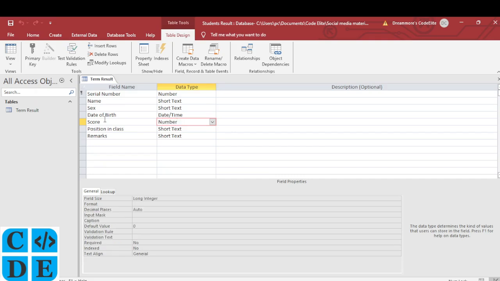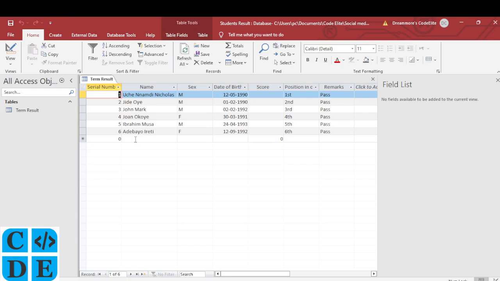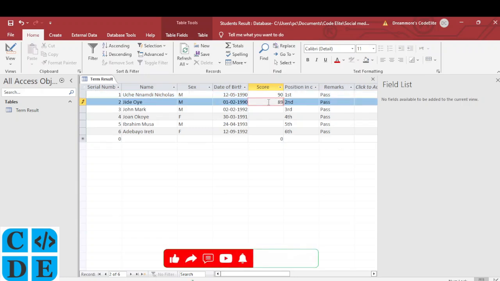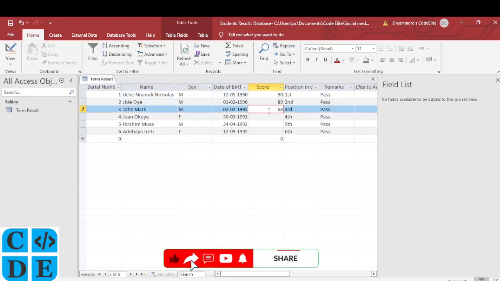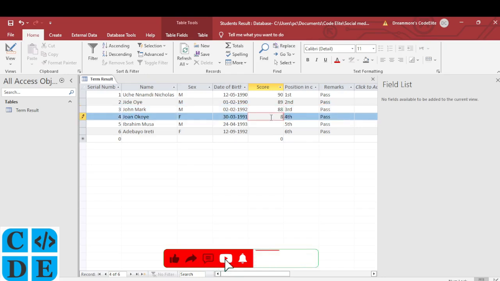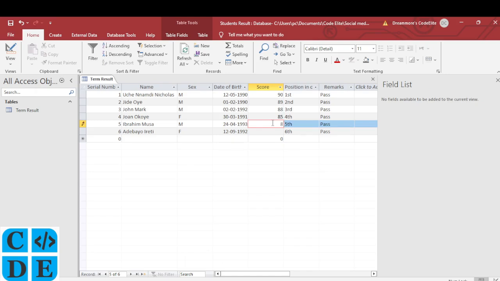So we'll do Ctrl S to switch back to datasheet view. So here we are. We're expected to enter values between 20 to 90. Of course, I'm the first, so I'm the most brilliant student, so I scored 90. And this person just came after me. Yeah, I could do 85. I could do 83. I could do 80. Okay, here we are. So I'll do my Ctrl S again to save.